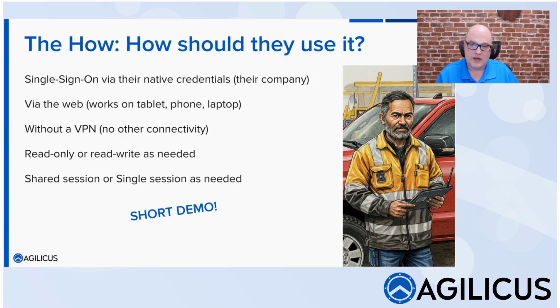You want instead single user sign in to a single thing and know what they're allowed to do within it. And read only or read write as needed. So again, in a remote support case, if they're just watching you and telling you what you've done wrong and they're on the phone, maybe read only is appropriate. If it's somebody making modifications, read write. And you can either do shared session where everybody's logged in and sees what everybody's doing, or single sessions.